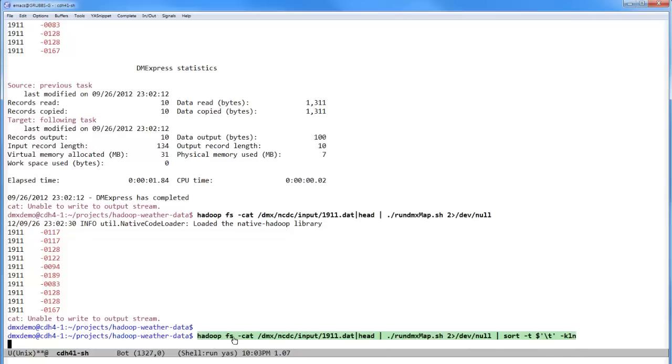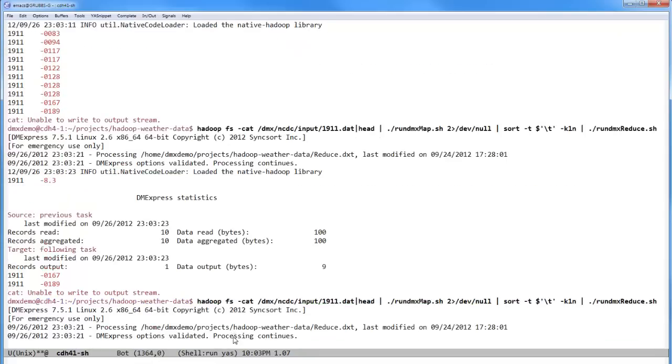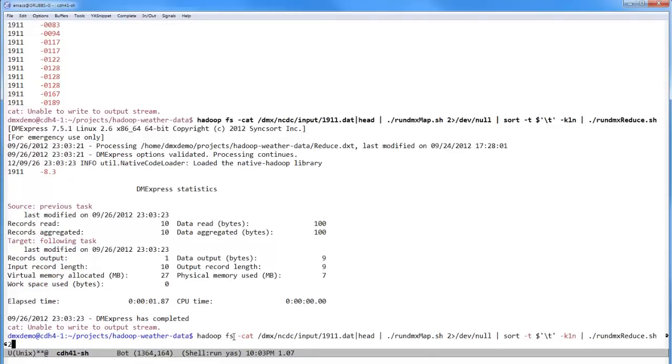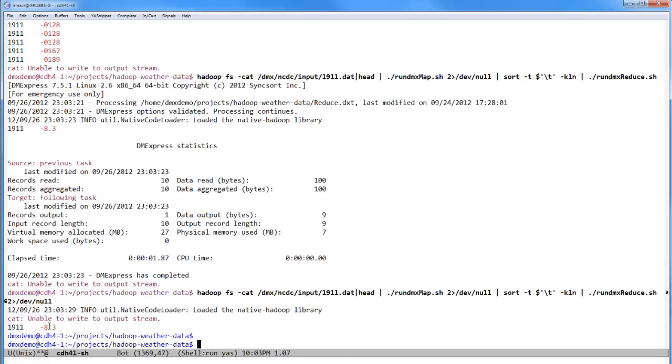Okay, this isn't going to be very interesting, so it's all 1911, but you get the idea. And then finally, you can pipe that to your reducer just to make sure that works. And once again, I'll send the log errors to dev null, and there's my answer.